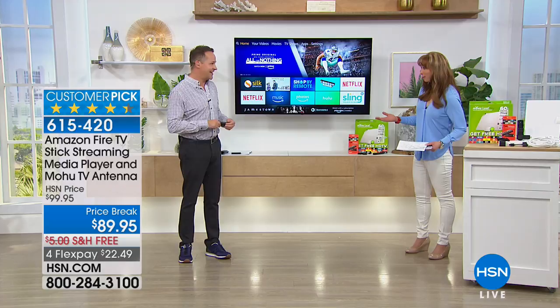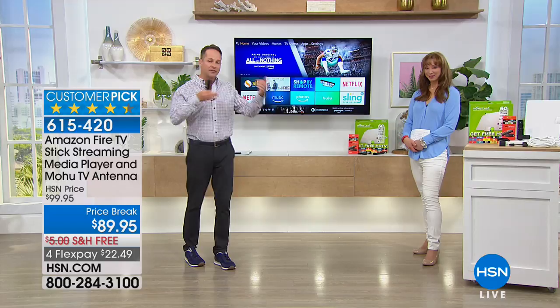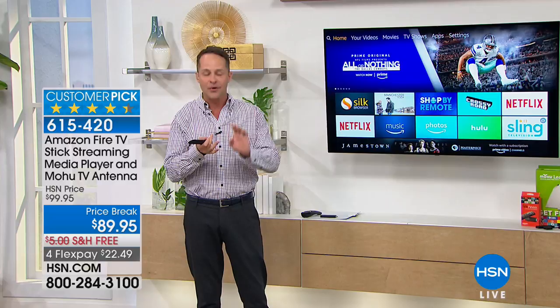They have. That Alexa technology that a lot of people have in their Tap or in their Dot or in their Show or their Echo or all of those other devices, that's built in here. True fact of the matter is this is a significantly less expensive device than those, but it has the exact same Alexa technology. It is the fastest stick for the value. And remember, it's not just the Fire Stick that you're getting, you're also getting the Mohu antenna.